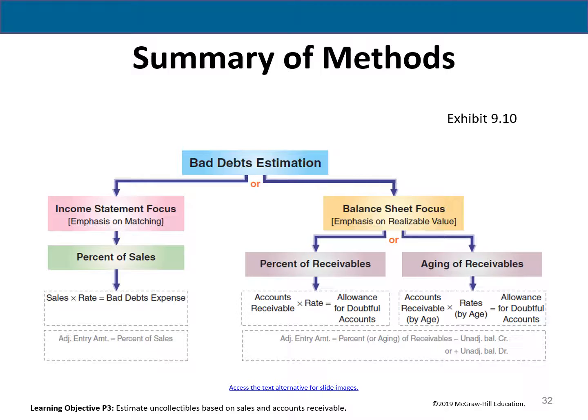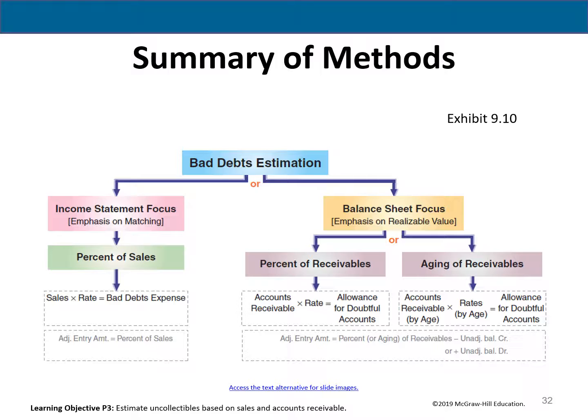When we use accounts receivables, whether it be just a percent of the total or the aging, now we're looking at recording a good net realizable value of our accounts receivables. We're saying, here's the balance of our accounts receivables. Here's the dollar amount we don't expect to collect, and that's what our estimating forces us to do. So we're showing what the balance should be in that allowance for doubtful accounts when we estimate. So our focus is more on the balance sheet.